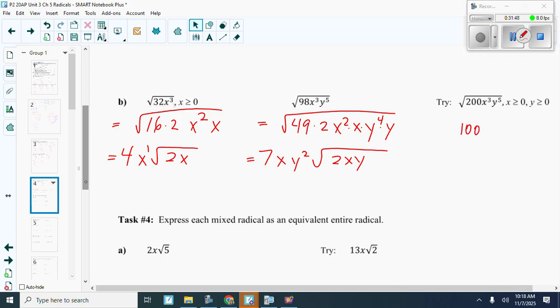So here we have 100 times 2. You don't have to break it into groups. You can leave it as odd exponents. If you can recognize that I'm taking an x squared out, and so I'm leaving behind an x. I'm taking a y to the power 4, taking the square root of that, and I'm left with the y squared. So your choice whether you want to break it into groups and show that or not. If you're good with knowing that you're taking a squared out and you're taking 2 y squareds.